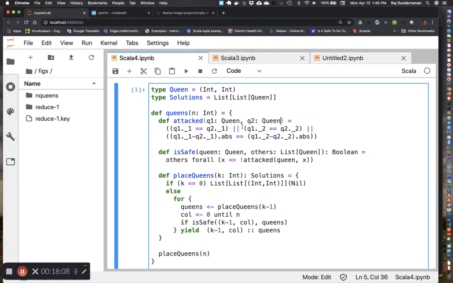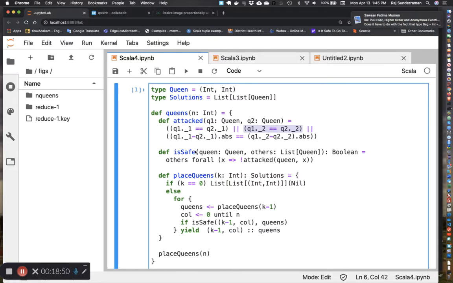And how do we check this? If you understand this board, you would quickly realize that 2 queens in the same row would not work, right? They can attack each other. Also the same column, and that's what these 2 conditions do. So the first condition is they're in the same row: Q1._1 equals Q2._1, because the first of the 2 integers in the pair is the row, and the second one is the column: Q1._2 equals Q2._2. So if they're in the same row or in the same column, you see that I don't have an if-then-else.